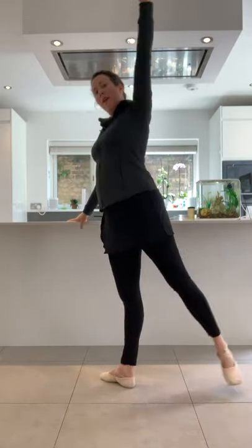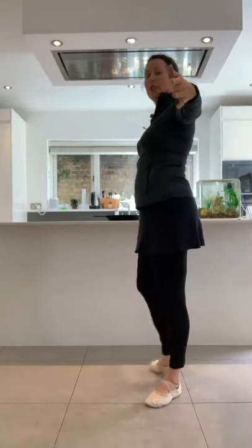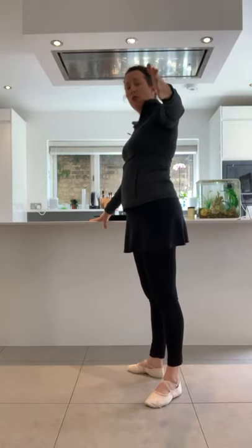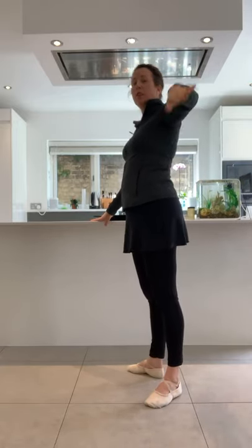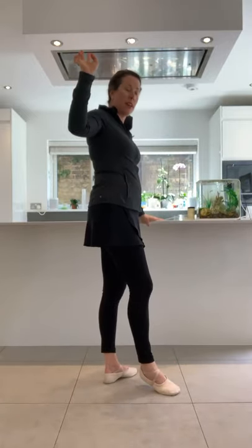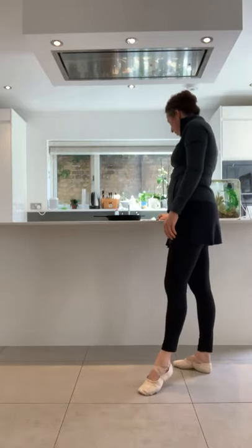Attitude up, tombé, pas de bourrée. Two fondu to the side, and rond de jambe, and rond de jambe, and double close, en tournant. We're ready for left. This is a long track though, so we're going to go front, right and left, and then we'll go back from the back, starting with the ring. Okay, I'll call it out.